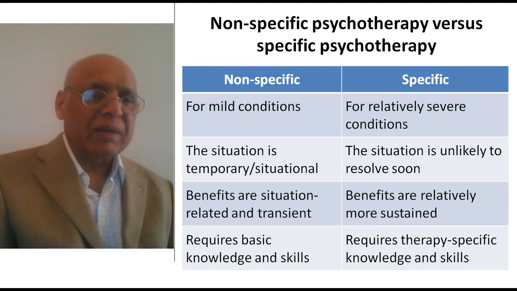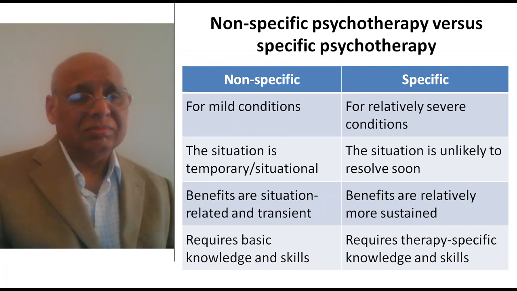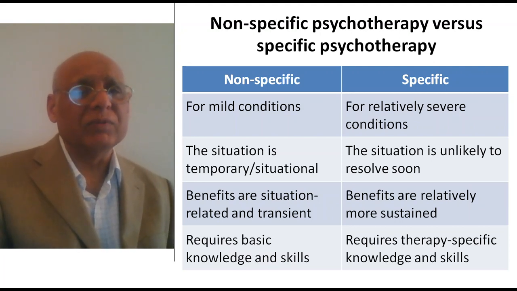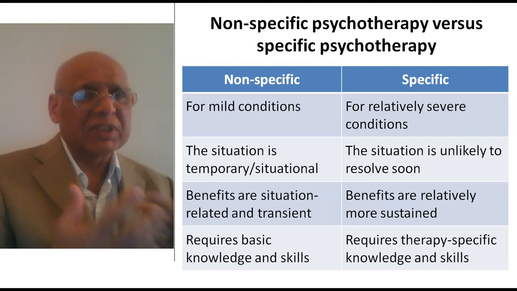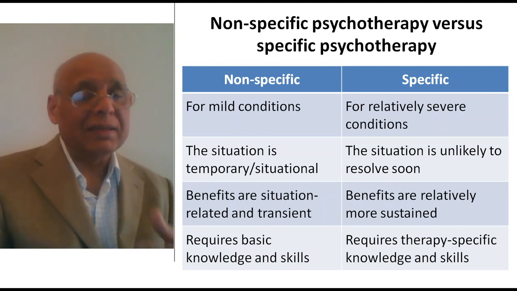For non-specific therapies, benefits are situational and transient. So you simply try to help the patient stay afloat till the situation resolves, and hopefully after the situation resolves, the person will get better. Now, if the situation doesn't resolve, or if the situation happens again, the person would not have really developed many skills to tackle it, and he will develop symptoms again.